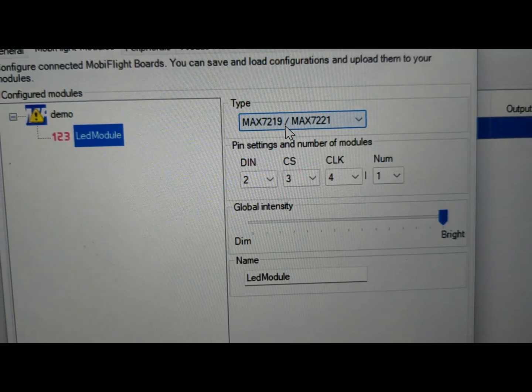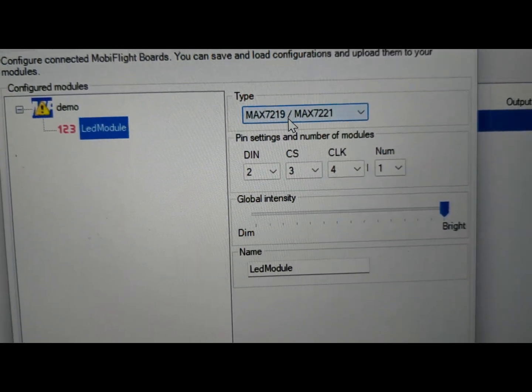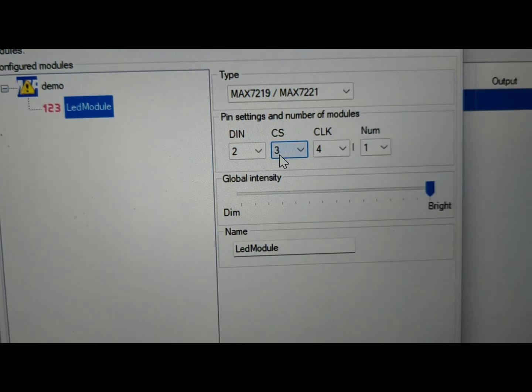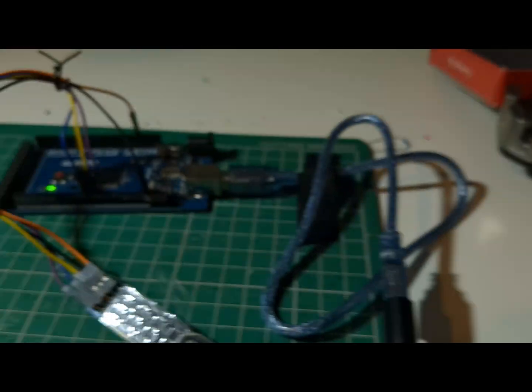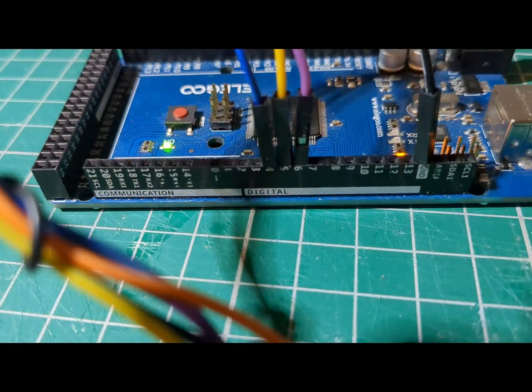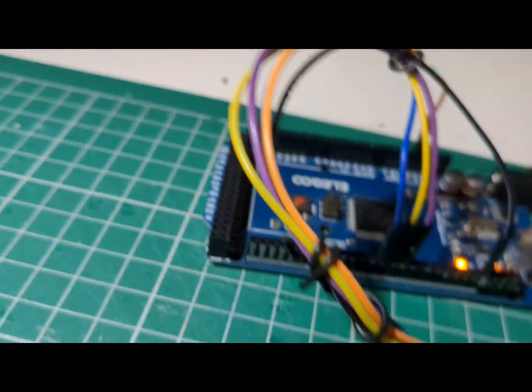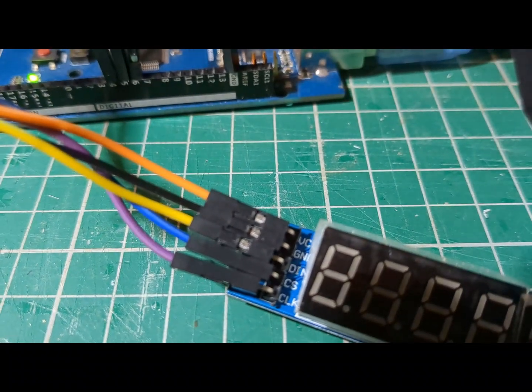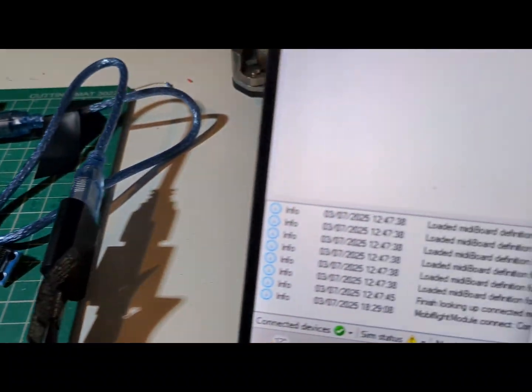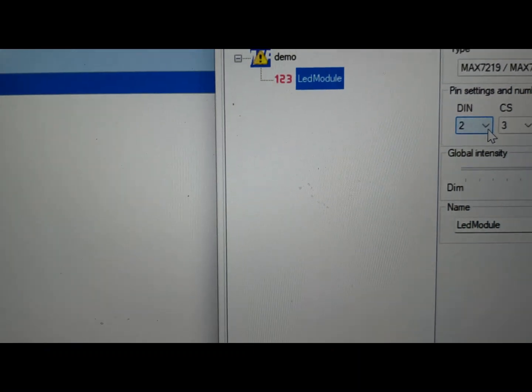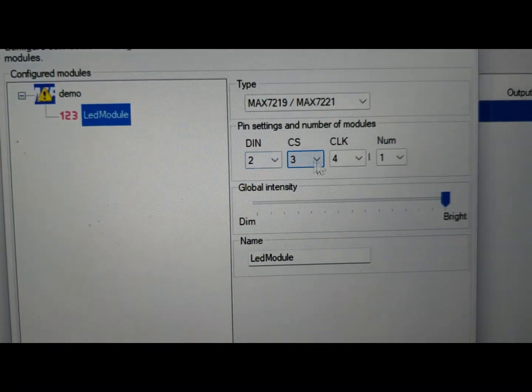It's defaulted to the MAX 7219, and now it's asking us for our pin numbers, which, if you remember, we chose 4, 5, 6 as our pins. So they need to be programmed into here.